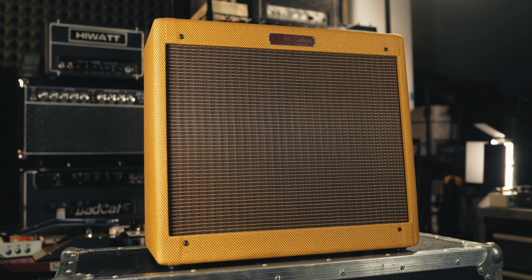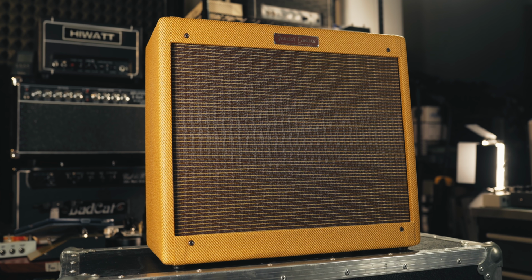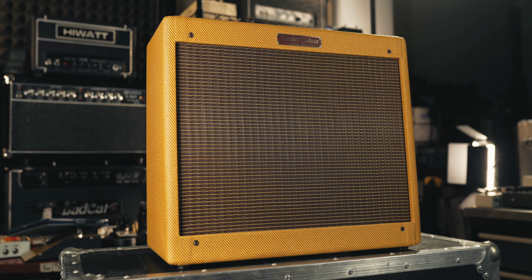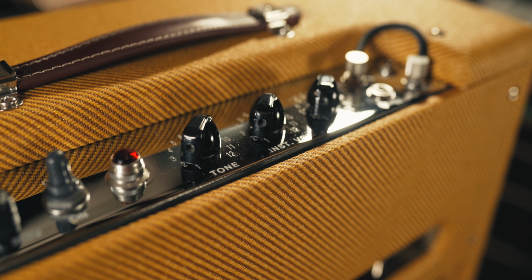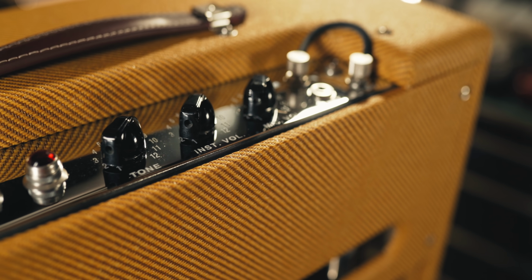It's a cotton twill fabric that was popular with luggage manufacturers in the 40s, 50s, and 60s. And Fender was using it on his amps and his guitar cases because it was durable and it was easily repairable. Leo was known for being a pretty aesthetically minded individual, and he didn't like things looking used or worn out. And part of the reason behind the Tweed was it was easily repairable and replaceable when needed. Now, we should actually point out that this is not real tweed. This is not the same kind of fabric that you would use to make a tweed jacket, for example, but that's just what we've come to call it today.